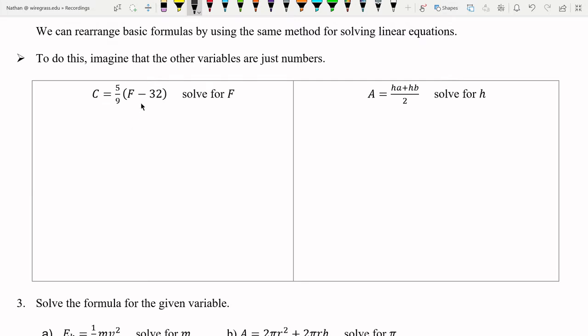any other number. So the first thing I'm going to do here is I'm going to actually distribute the 5/9 to unlock those parentheses. There's actually a number of ways you can solve these types of problems, but this is just how I'm going to do it here. Okay, 5 times 32, because this is the same thing as 32 over 1, so we can multiply the numerators. That's going to be 160 over 9. Now to get f by itself, I'm going to add the 160 over 9 first.